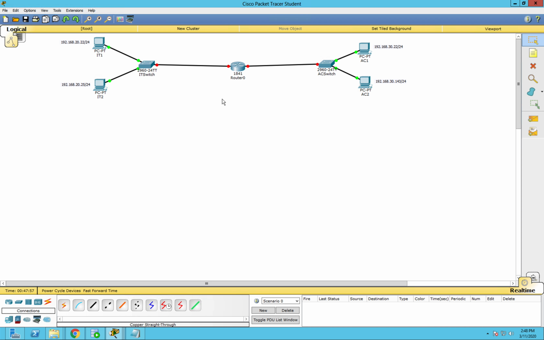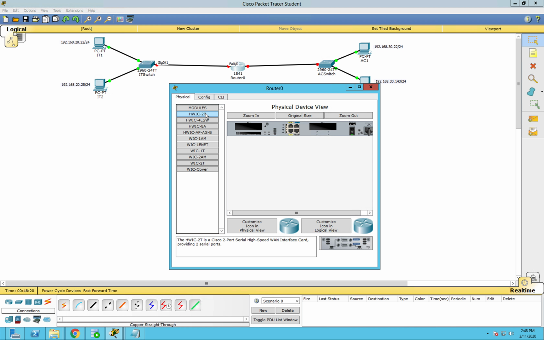So here's the first thing I'm going to do. Now, if you forgot which network connection you plugged this into, because I can't even remember right now, you know something is over here. This is really the IT network, which all starts with 192.168.20 dot something. If I can't remember, all I do is hover over top for a second, and you can see it's filled out that this is FA00. Okay, so remember that as we pop this open, FA00.